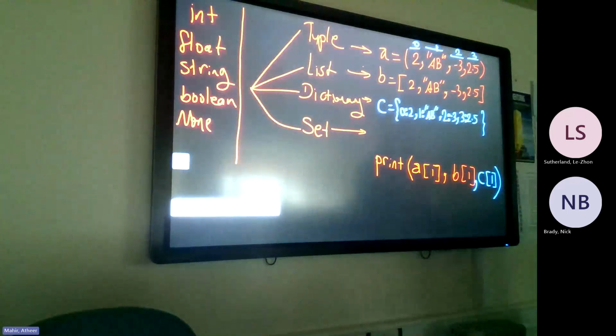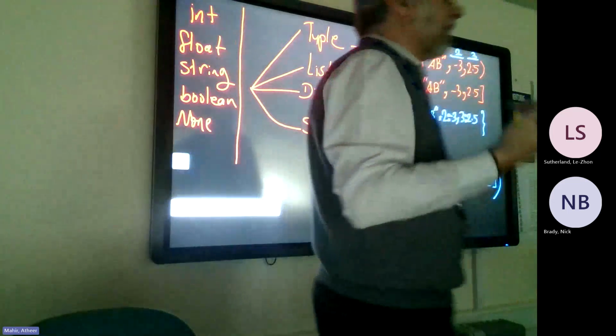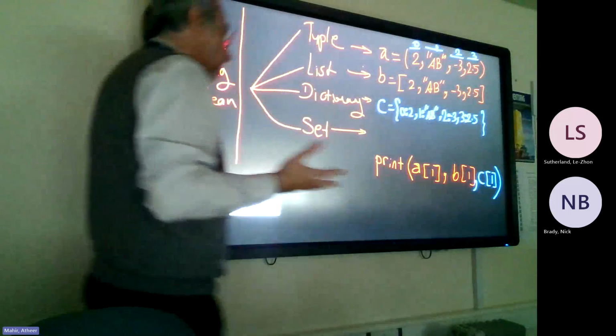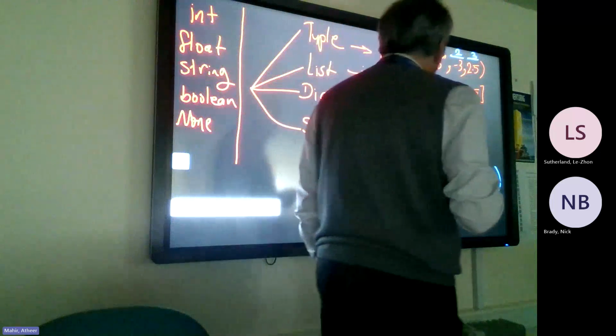If you want to add a member to the dictionary with an existing index, it will cancel the old value and bring the new value. This is a side effect of dictionaries.